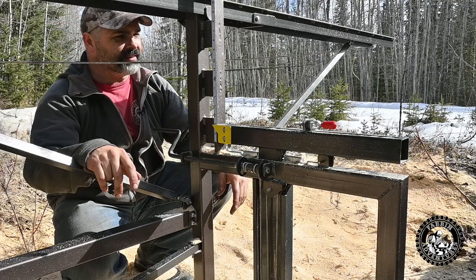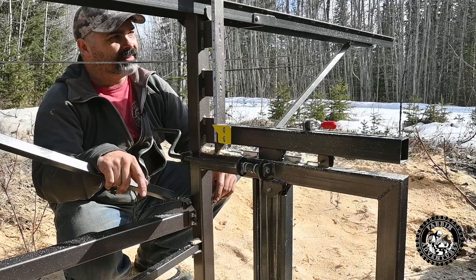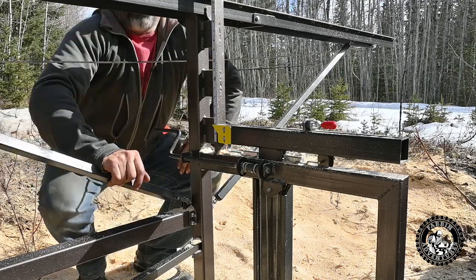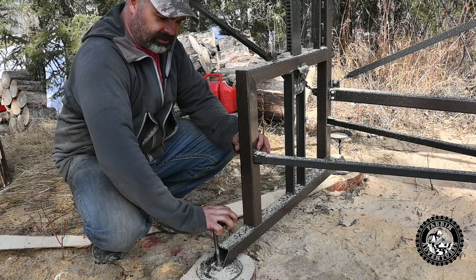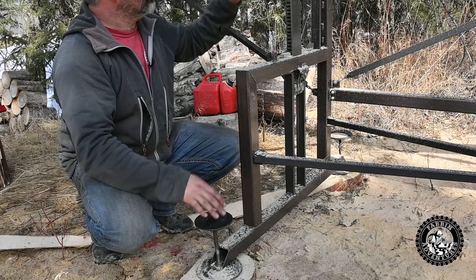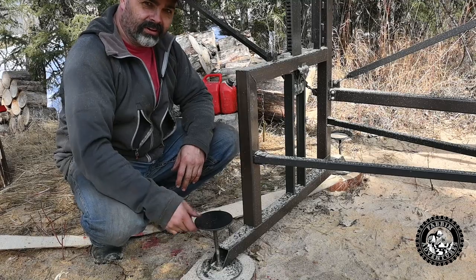And the ArcDroid, man, that thing has been super, super handy with all the little tabs and cutting them slots out and little brackets here and there. And I don't know if I would have been able to do it without that ArcDroid. Handy, handy little tool. If you look down low here, I've got these funny looking plates, and it's just so you can hand level the system. You can level each corner individually. That way you can take any twist out of the top plate, and it works pretty good. It's a little crude, but it does work pretty darn good.